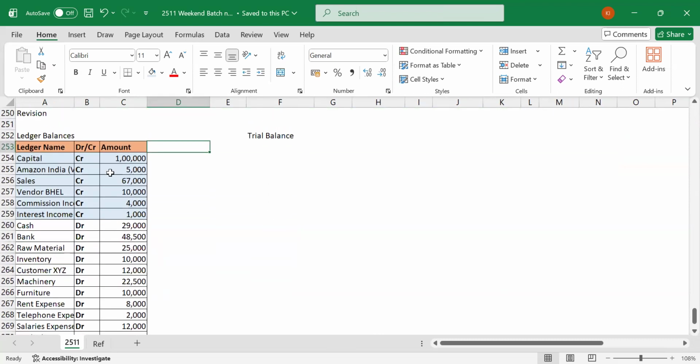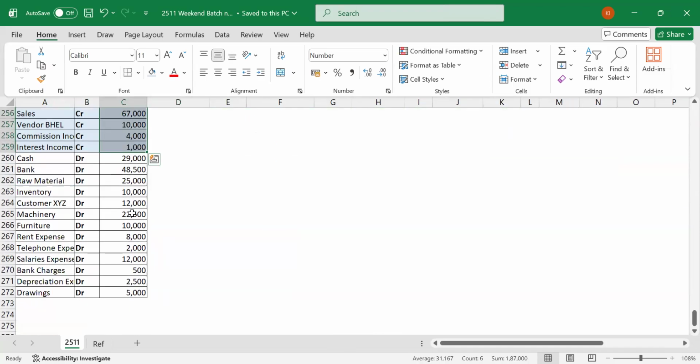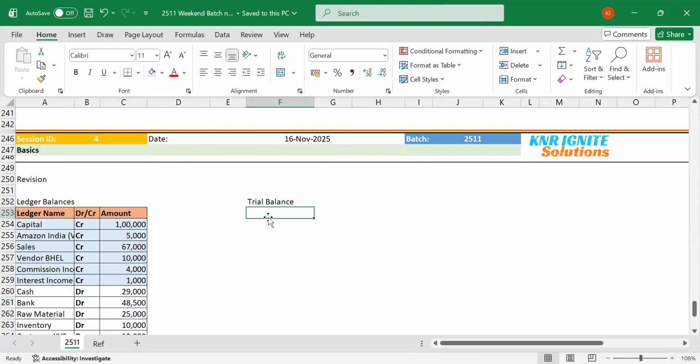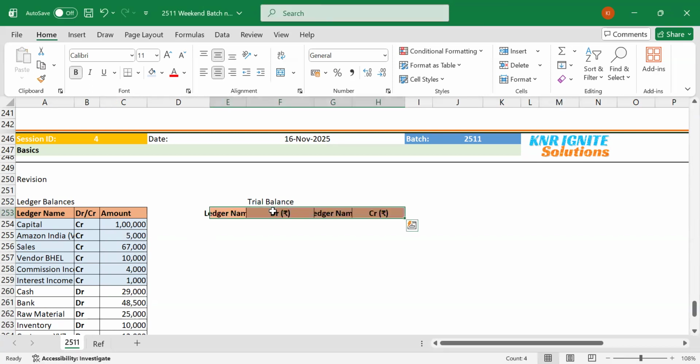It's very simple. You just need to pick all the debit balances and all the credit balances. Always your trial balance has one formula or a logic. What is that logic that we need to follow whenever we prepare trial balance? Let me put this way for us to understand.